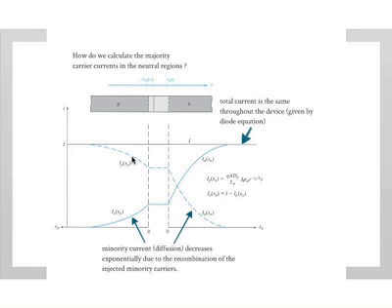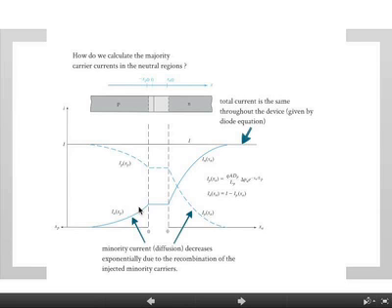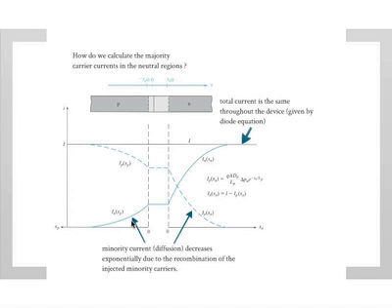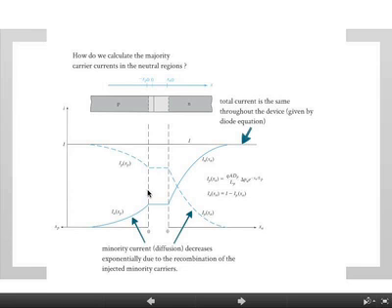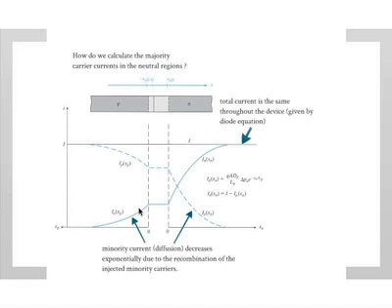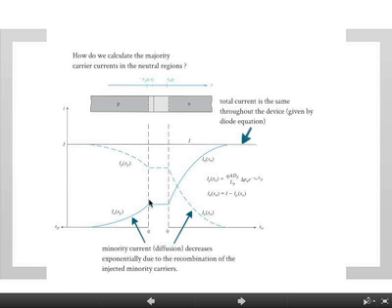Now, what is the physics of that? Why is there a hole diffusion here? There is hole diffusion here because there is recombination happening. These excess electrons here are recombining with holes, so you're losing some holes near the junction. Far away from the junction there are lots and lots of holes. Near the junction, you've lost a few holes, so you have a concentration gradient. So holes will come in to fill that up, and you get a diffusion current of the majority carriers. That's the picture that you want to keep in mind.